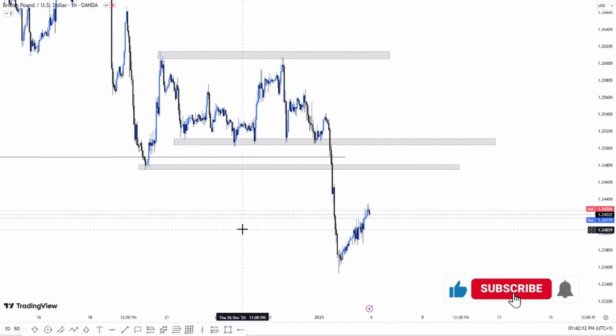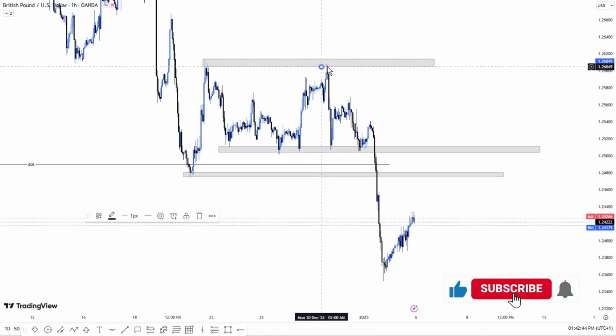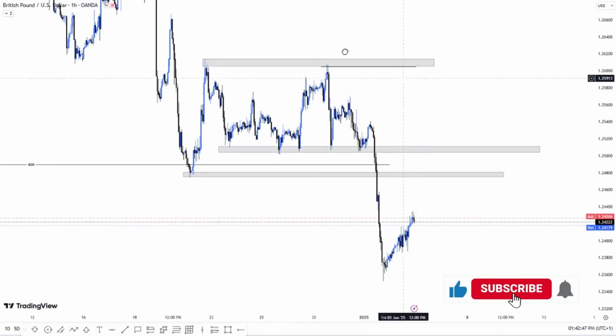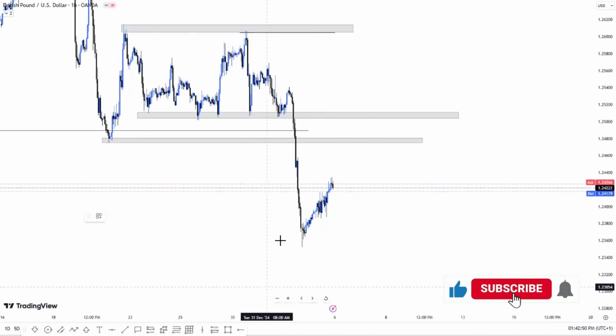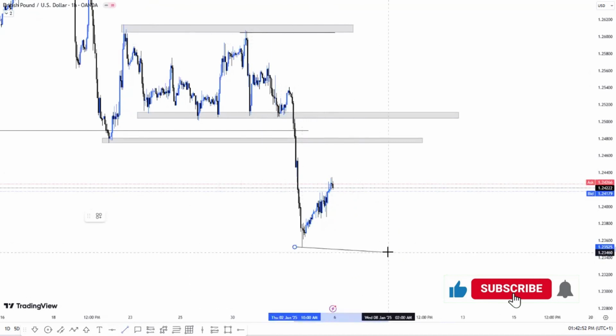So with this, I'll mark out my zones. I'll still have to mark out my entry point. Where will my entry point be? Is it here, here, or here, which one out of the three? To determine that, I have to look out for which one is the very last high. The obvious high here is here. So I'm taking this high here.